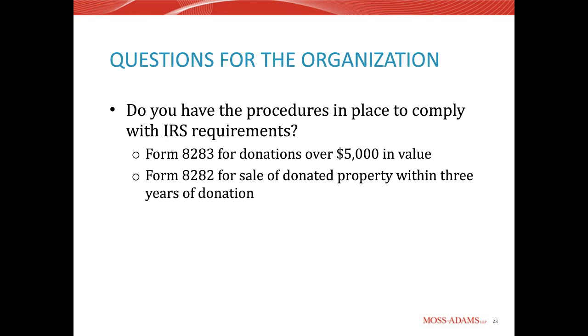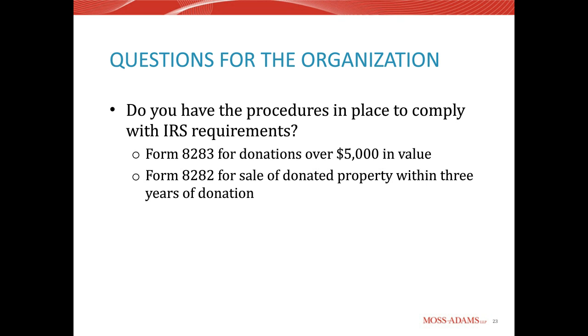Okay. After you've chosen what gifts to accept, do you have the procedures in place to make sure that the IRS forms that Angie was mentioning are completed relating to the donations? If the contribution is valued at more than $5,000, the organization may need to sign a section of Form 8283, Part B, for the donor to attach to his or her tax return. So does your organization have the ability to track this? Should you be sending that signed document with your acknowledgement letter? Are you as an organization going to wait for the donor to contact the organization for that signature? What's that policy going to be?